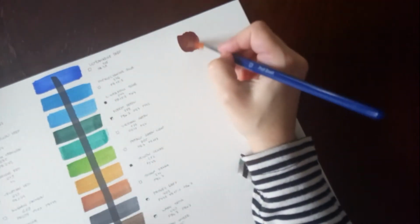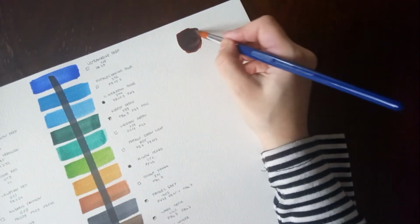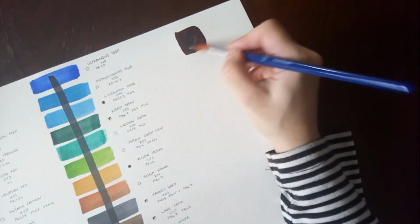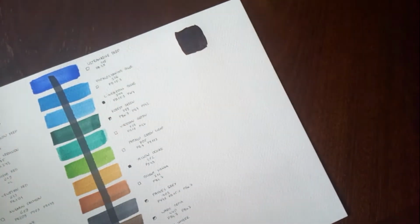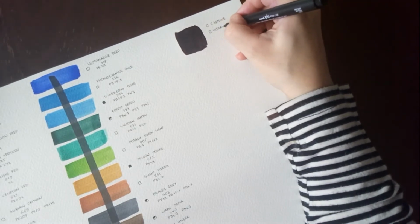Here's a simple and a very important tip. Transparent paint lets the light bounce off the white of the paper, and that is why the dark mixes you create with it will never be as dark as the dark mixes of opaque pigments. Let's try and mix a black with transparent pigments. I'm using carmine, ultramarine deep, and lemon yellow. Here's the first black, and all the pigments in this mixture were transparent.